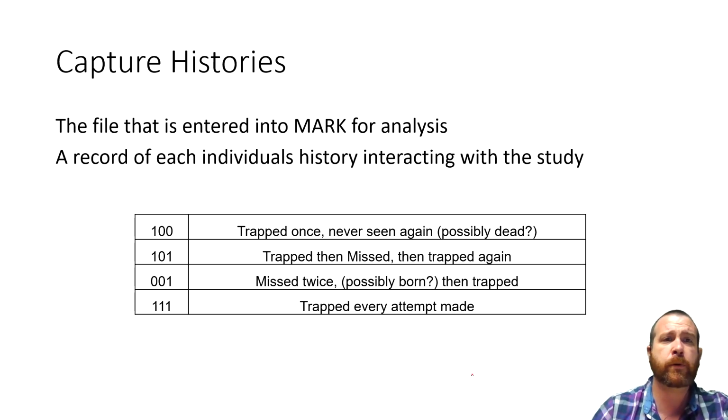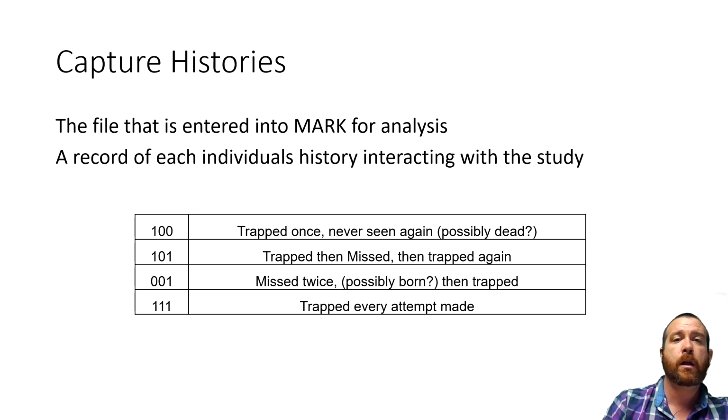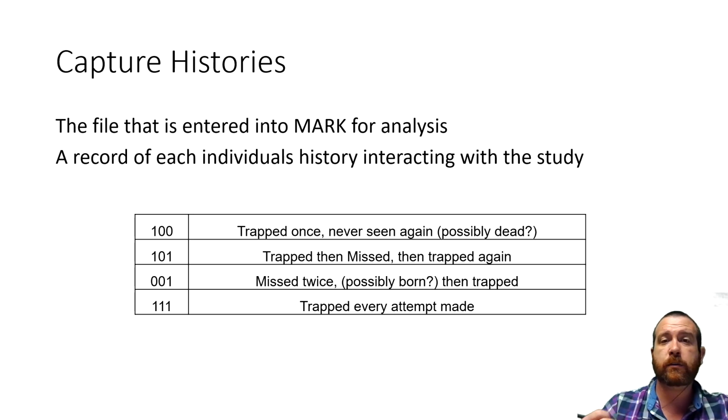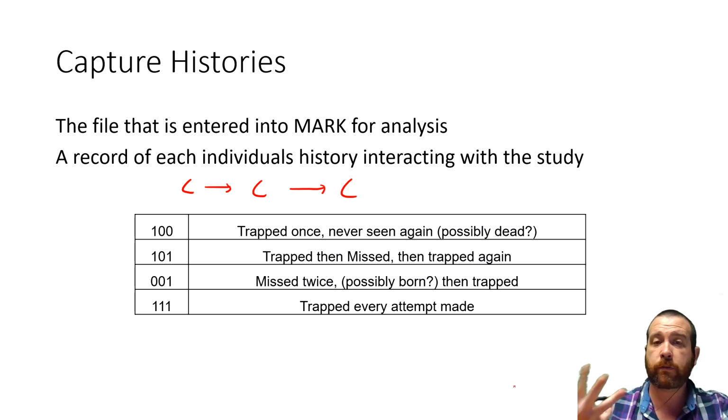When we're talking about Program Mark, we record whether an animal was trapped or not, right? We record that as either ones or zeros in a long chain. So in these individual capture histories that we're seeing, we went out and we captured animals. We waited a little bit. We captured animals, and we waited a little bit and captured again. So there were three possibilities of observing an animal.